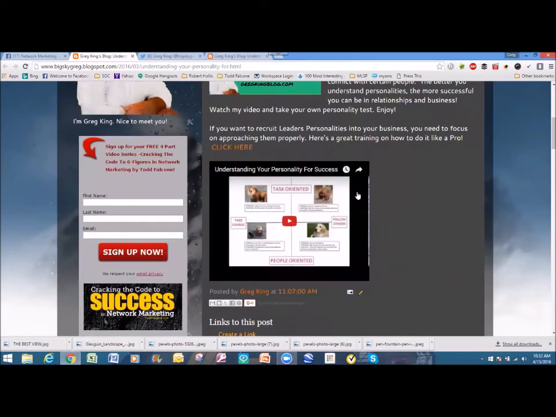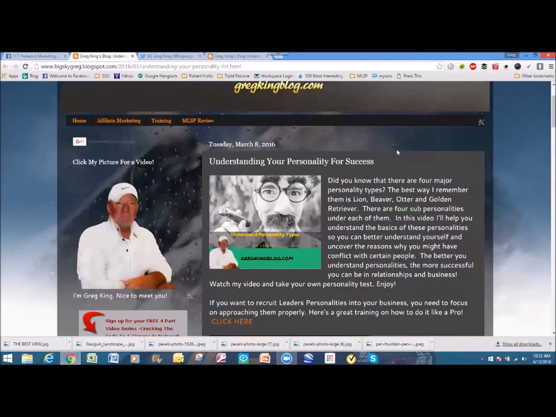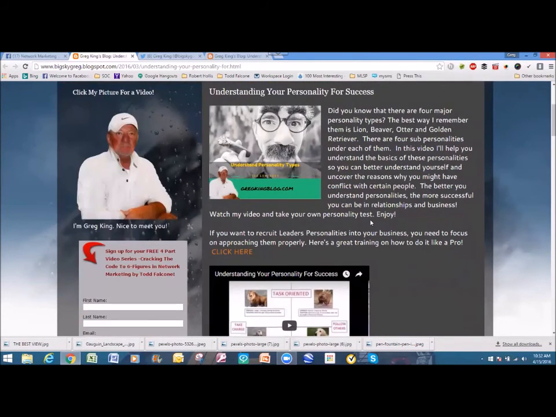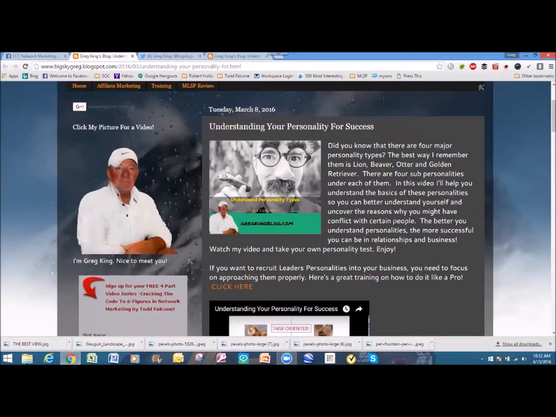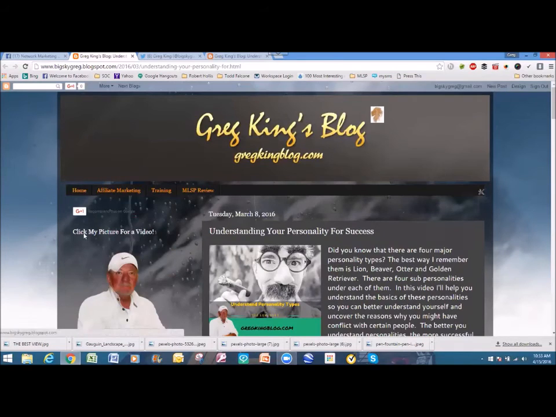And if they click that, they have the video, and then there's some information that they can go ahead and sign up for. But that's how you brand yourself using canva.com, and use this graphic that you can make from Fiverr. And then you can write articles or do your blog and actually have it come over here.